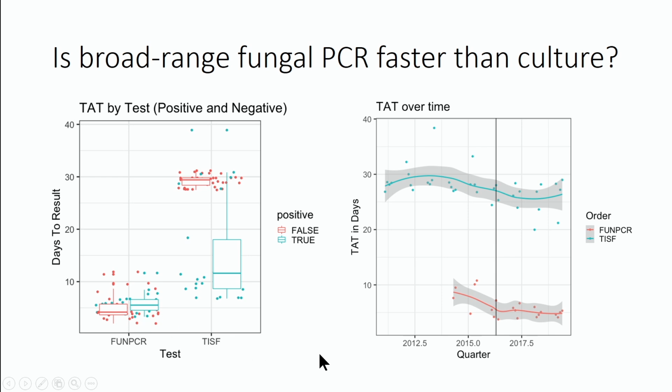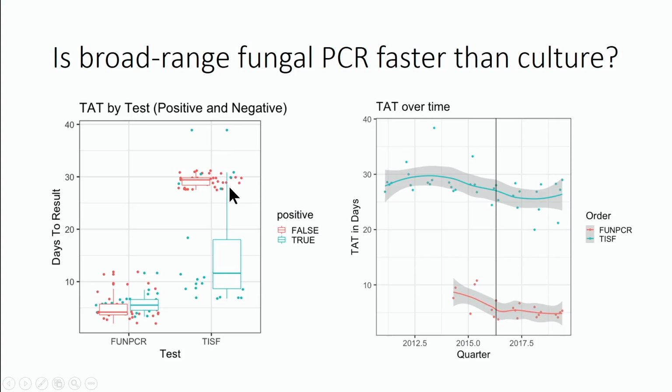There are a couple of other complexities here. One is I haven't tried to take into account how the prelims come early. In the case of the fungal PCR, it's probably anywhere from 6 to 36 hours earlier. I think that range is much broader in culture, where sometimes with rapid growing molds we can give a presumptive diagnosis quite early. I also think there are probably some outliers that are positive out here, which may be because we're waiting to final them until we have sensitivity data back, but I have to dive into some of those cases a little bit more.